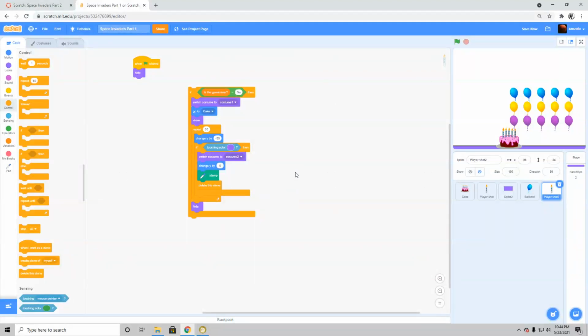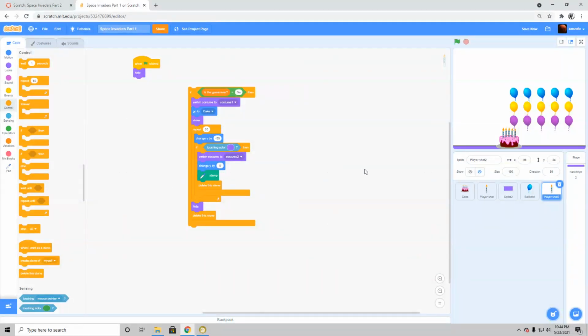And that's the big idea. This is another place where we're telling it to hide, but when we get to the end like that, we can also tell the clone to delete itself. Okay, so that would be when it gets to the ground, although we're probably going to have to change this number of repeats that it does anyway.